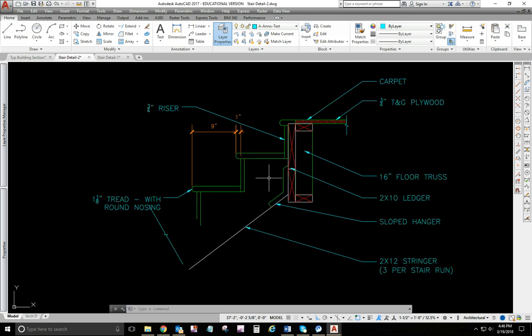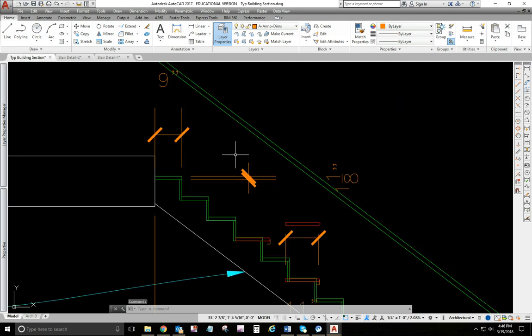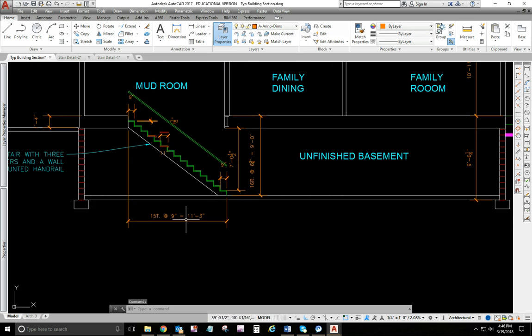So I think between what I've covered here in this video and the handout, you should be able to calculate the stairs for your project house that you're working on. There's two things that you need to do. Number one, once you've calculated your total run, you've got to see where the start of the stairs are in your basement, and then modify your basement plan based on that. You need to see how much clearance you have here.